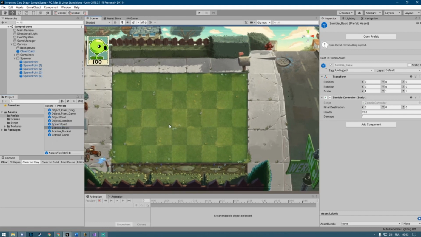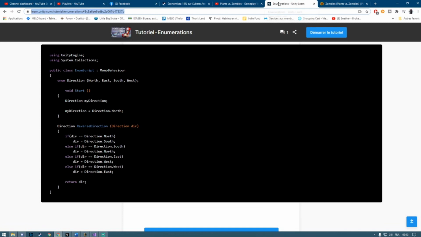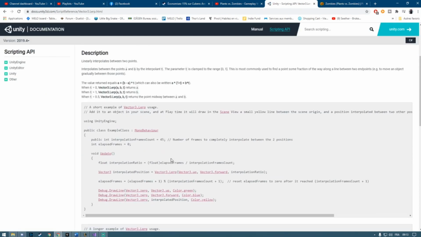So alright, now in the zombie controller, what we need to do is try to reach the final destination. We can make a lerp actually to make that happen. So if we go into the Unity website again and look at how to make a lerp happen, it's Vector3.Lerp.